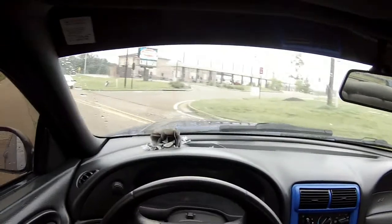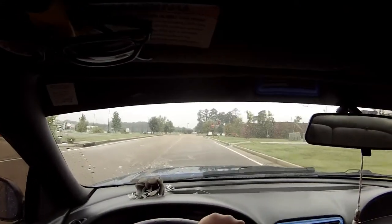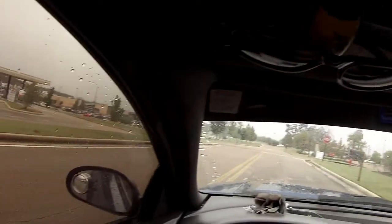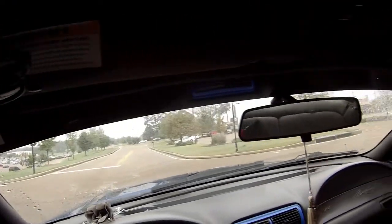But it feels so good to be back on the GoPro, man. Now that I have my computer back working and I can edit again, everything feels so good. As you can see, the passenger seat is out of the car, so no passenger seat. I'm gonna make room for when it's time for me to go to Harbor Freight and pick up the tent. Hopefully they have something in stock. I looked online and it said the one in Pearl does have them in stock, so yeah. I should be getting another one of these tents.